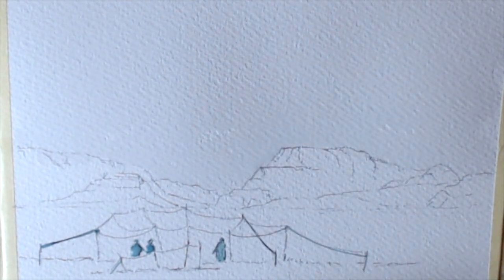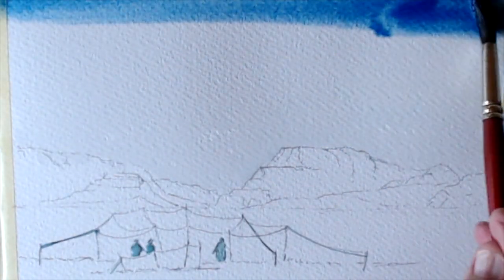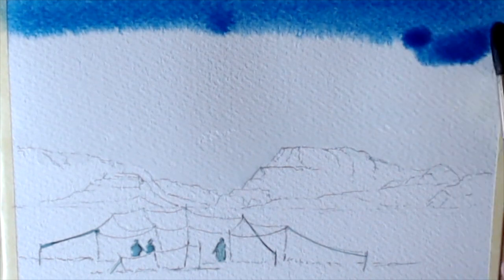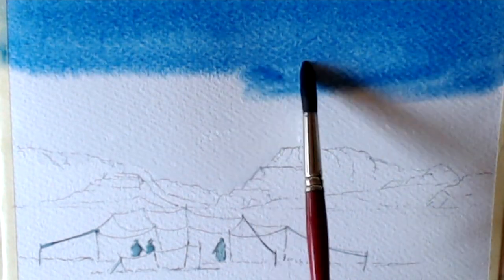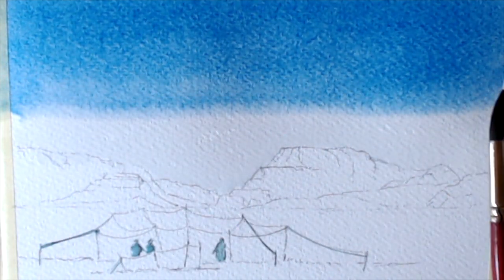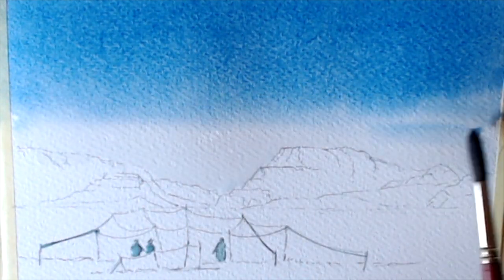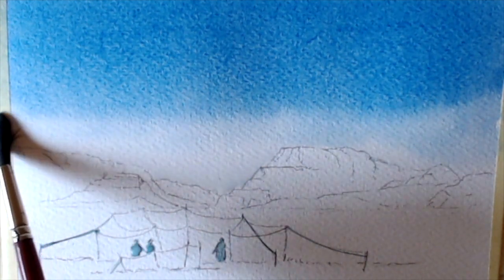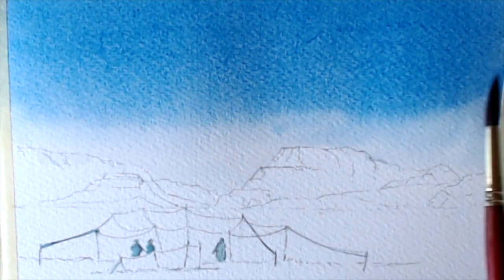Right, let's put a Windsor Blue Red Shade on this. Start at the top. Nice, lovely blue this, by the way. And then I'm just putting no more paint on there, because as it comes down, I want it to weaken as it goes in the distance. Get more of that colour down here.